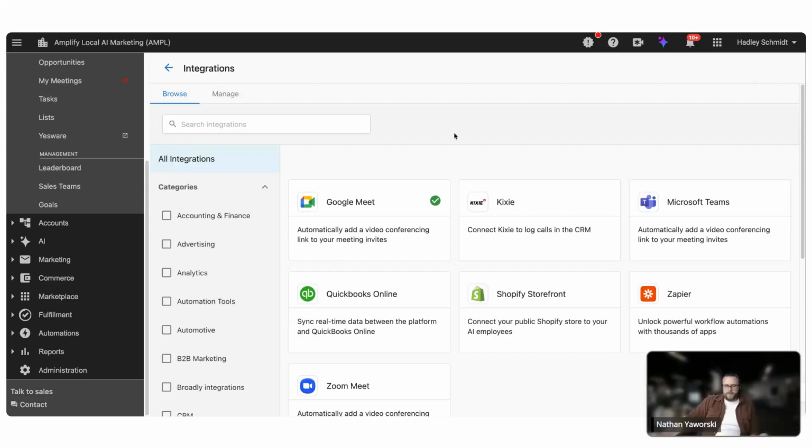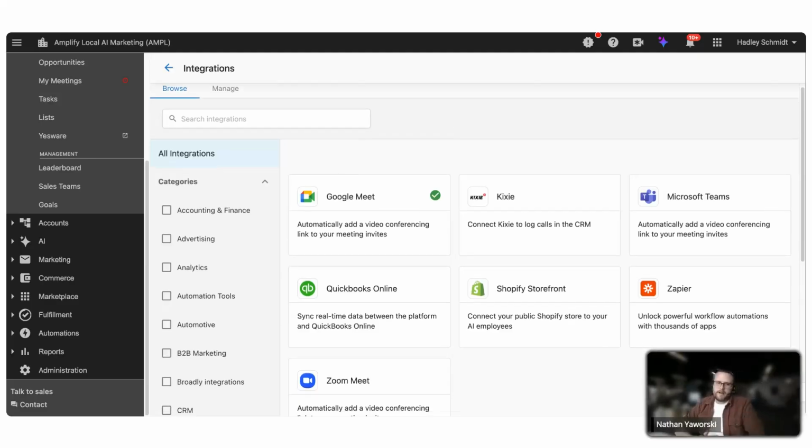And it's not an exhaustive list. Most things we don't have a direct API for. However, you can see a Zapier integration, and most things can be linked with a webhook to the platform through Zapier.